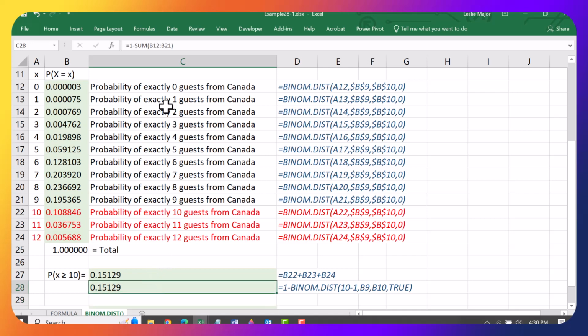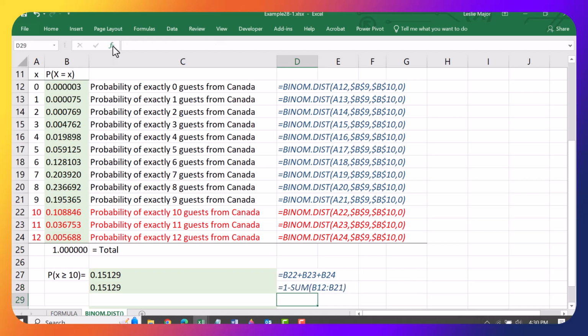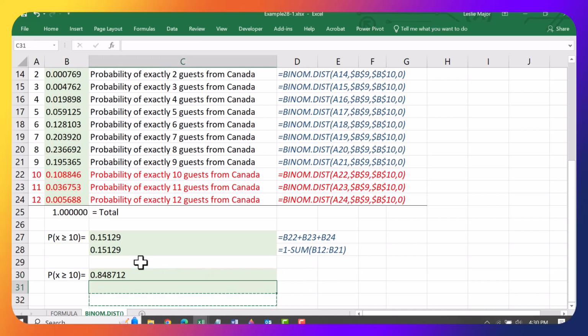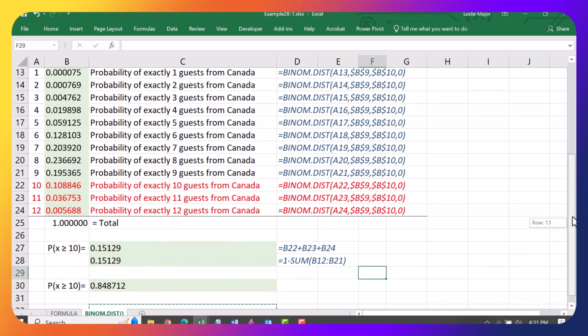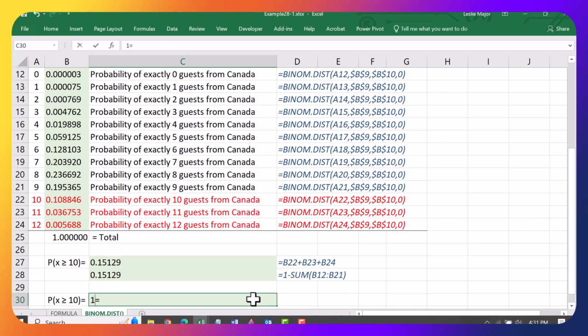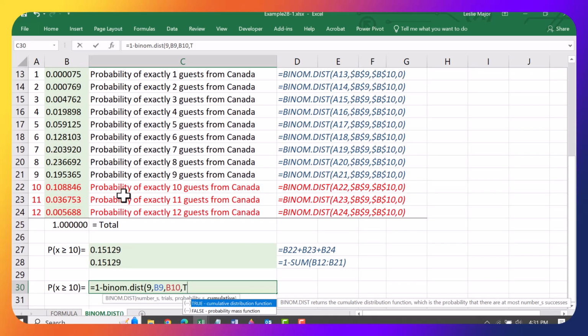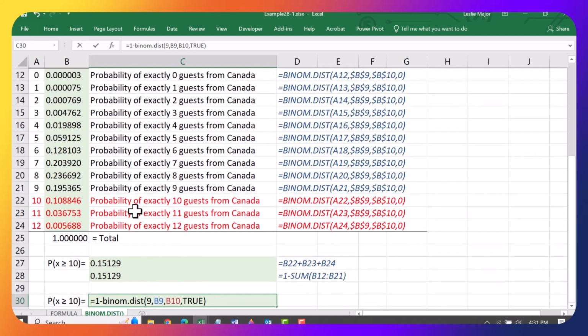So let's now look at it in the context of the binom.dist call, which I have here, but let's go through it. So the way I would do this calculation using Excel's binom.dist call is the following. I do 1 minus binom.dist of, now be careful, if I'm including 10 in the range, then I'm going to start at 9. If I want to subtract off everywhere from 0 to 9, I want to get rid of these values, so I'm left with 10, 11, and 12. Do 1 minus binom.dist of the 9, and then grab your n, and then your p. And then cumulative equals true, because I want it to include 0 through 9.